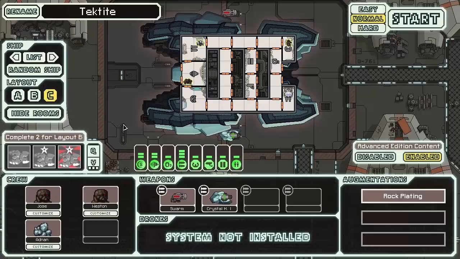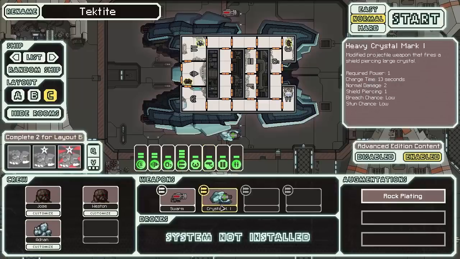You do also have two Rock Crew members. This ship, like all other Type Cs, starts with a clone bay as well, but it doesn't start with any of the other fancy systems that the Advanced Edition has added into the game. It does, however, start with two interesting weapons. For one thing, it has a Crystal Heavy Mark 1, which is a single-shot, one-shield piercing laser, which does 2 damage every 13 seconds. It's not amazing, but it's something.